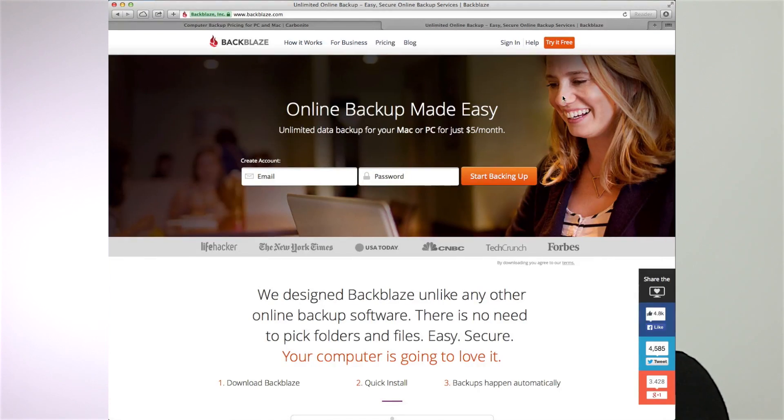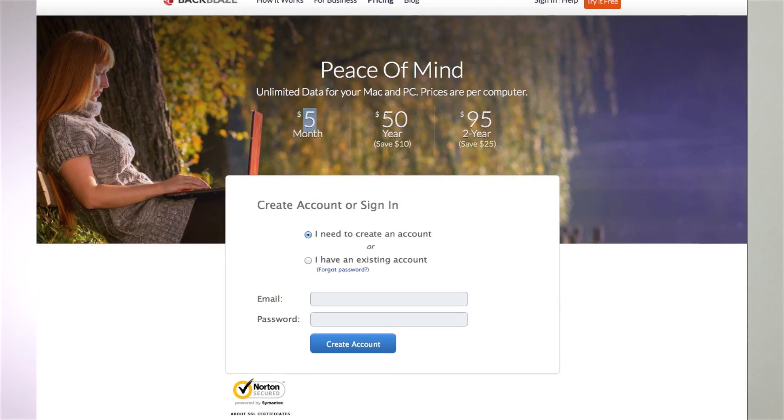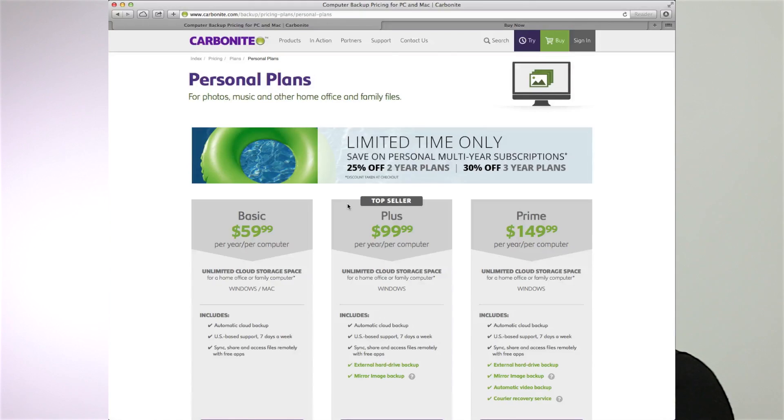So let's first look at the price of each cloud backup service and what you actually get for it. I love Backblaze because of its easy pricing — there is just one single plan to choose from, so it leaves no doubt as to what you should choose. Five dollars per month per computer gives you unlimited online backup, with really no real limitations except for maybe one or two we'll cover in our feature section. Carbonite is a bit more complicated — you need to think more carefully about your current situation and setup. In this comparison, I'll only look at the personal plans, but Carbonite also has some interesting business plans if you have server backups.